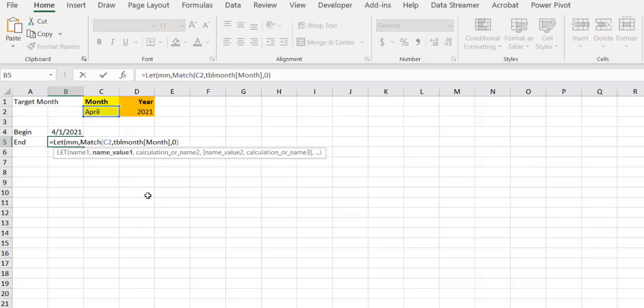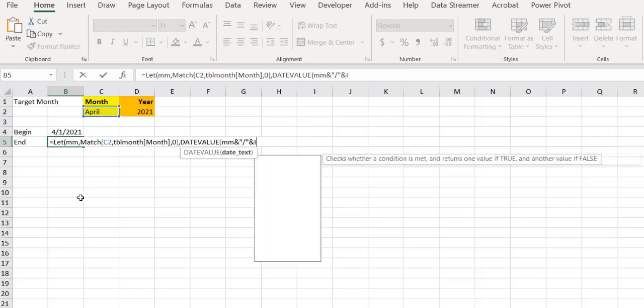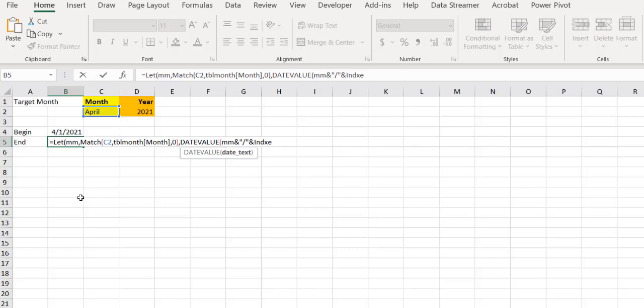So that's our variable. And now let's do the date value. We start with the mm and concatenate to that a /, and concatenate to that an INDEX function which will grab our last day.